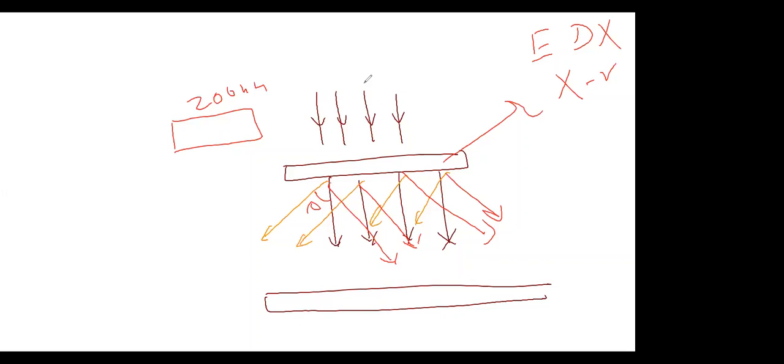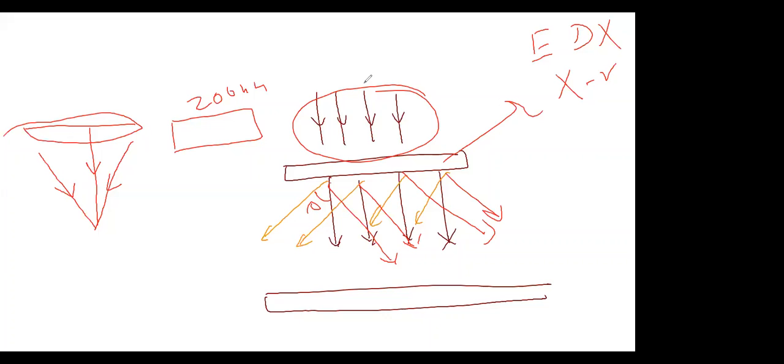So what you can do, instead of using this parallel beam, you can use a nano beam. The electron beam can come like a pen which I'm using for writing. You can put a lens here, and the lens can converge this beam to a very tiny probe size. The smaller the probe size can be a few angstrom. Now if you put the same sample, you are getting all the information from this tiny area.